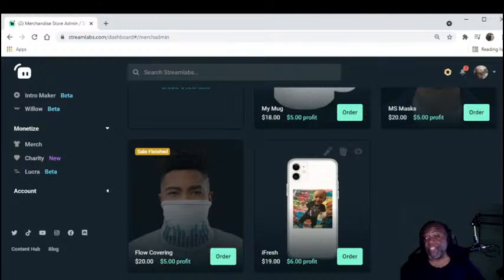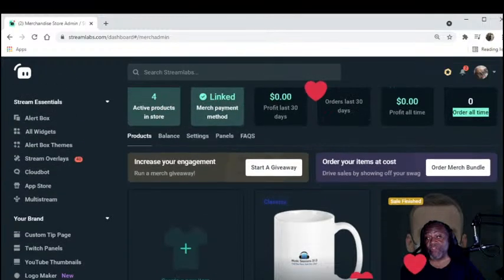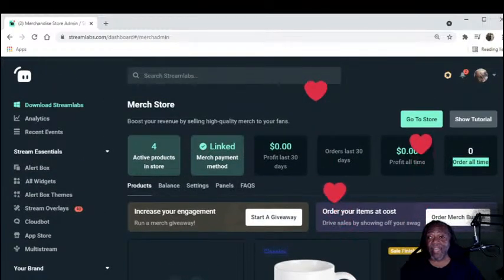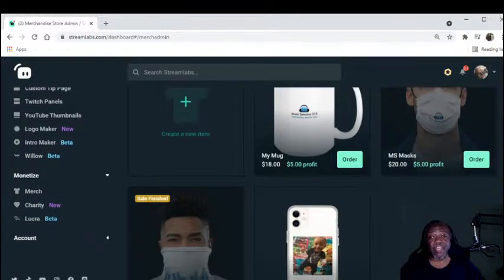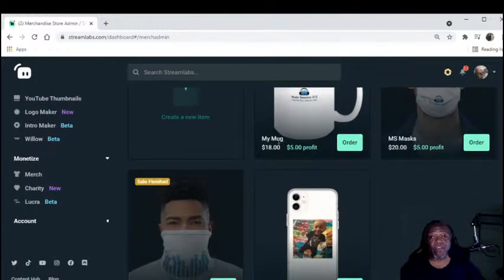So this is stuff that's in my merch store that you can actually purchase from me, and I will probably make it more of an automated command than waiting for me to actually put the command in there to say that you can buy my merchandise. But it has the merchandise and it gives you the cost and the profit off of each sale.